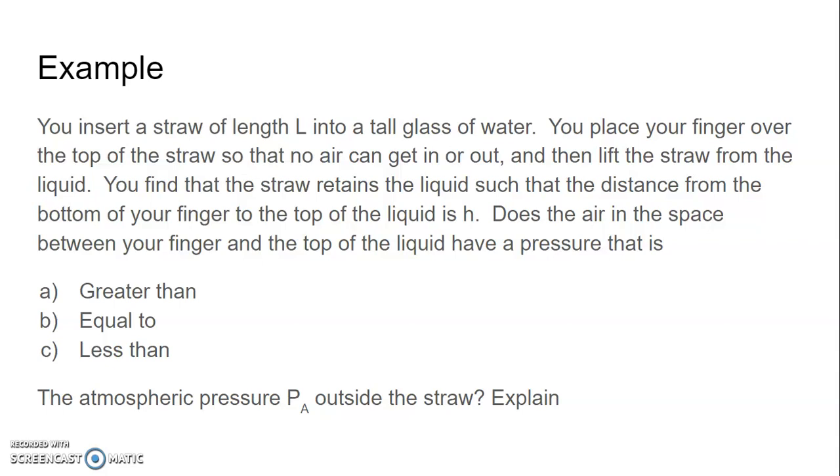Here's an example with this, where you put your finger over the top of the straw with fluid in it, and what's the pressure like between your finger and the top of the liquid? It should be less than atmospheric pressure because the bottom of the straw is what's open to the atmosphere there.